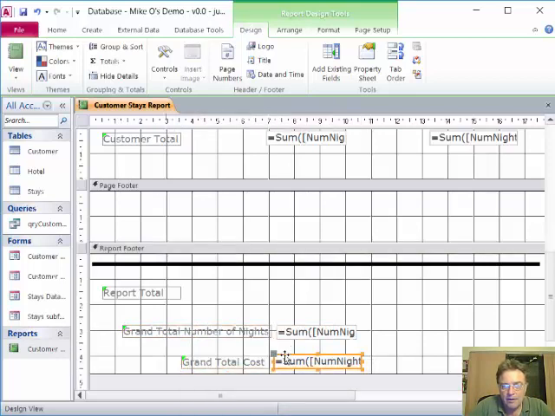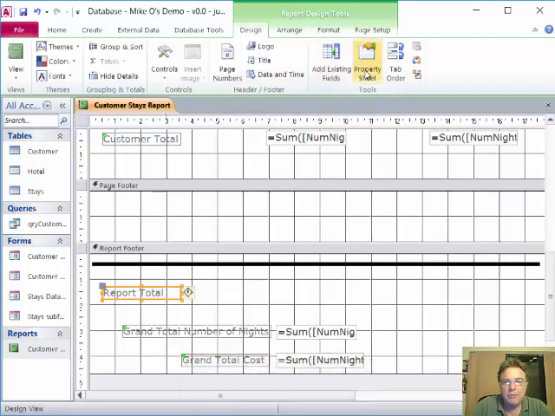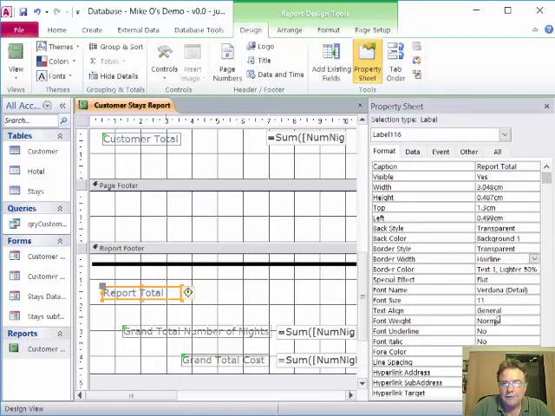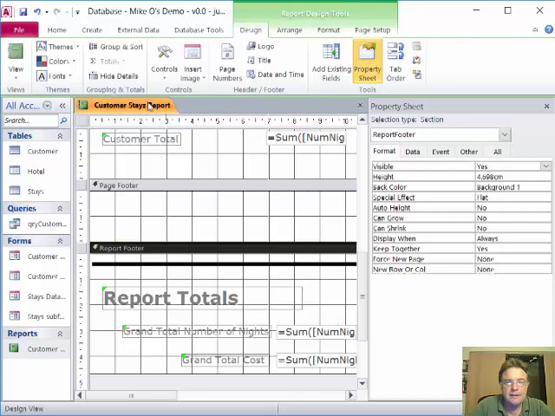That's looking pretty good. Things aren't quite aligned, but you know how to make that line up now, so I won't be too fussy with the alignment. And we're going to make our report total, give it a big font, bring up our property sheet, go down to font size and make it big, then it will really stand out. Make it font weight, make it bold. And we'll expand the box there. Report totals, and let's see how that looks.